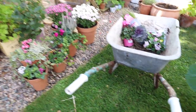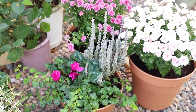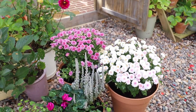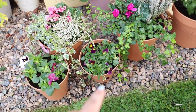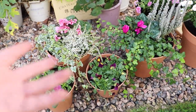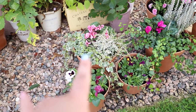And I just say, I'm quite impressed, especially with them two with the ivy. Now, I'd give you €20 for that in the shop. The mums could have probably gotten away with a smaller pot, but they'll grow into it. I just did one pansy, one viola. I packed them in tightly because they don't grow as much in winter as they do in summer, they're like an autumn variety. But yeah, that's looking good.